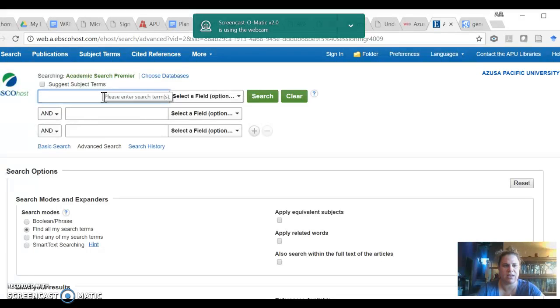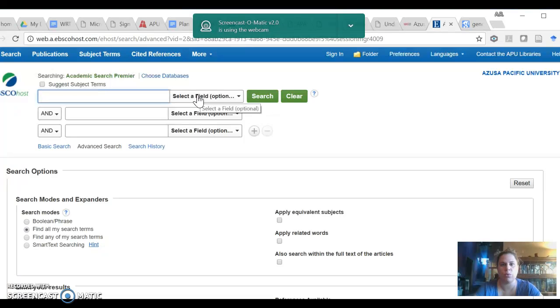So let's see. I'll model race and ethnicity and humor. So you're going to be doing your database search based off of, right now, preliminary, whatever you're thinking that you might be interested in for your research paper. So I'm going to start off with utilizing OR a lot, right? Since I don't really know, or at this point you wouldn't really know what exactly are the subject terms. Leave this right here. It automatically does keywords.